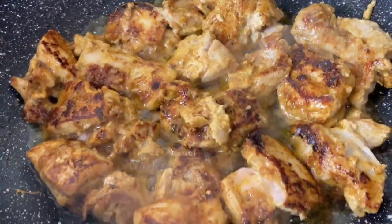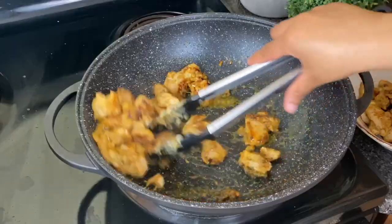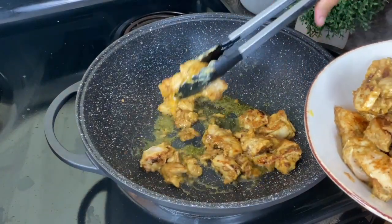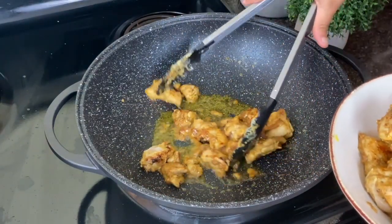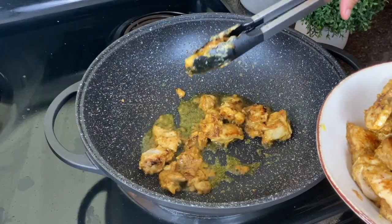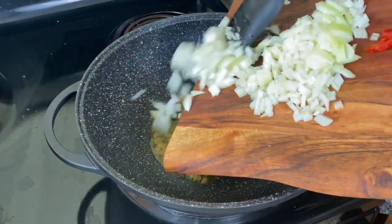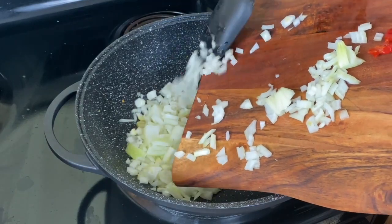This chicken is golden and juicy, so I'm gonna take it out. As I take it out of the pan, I'm gonna collect the cinnamon stick and also the clove, because we're going to be blending this mixture and you don't want the whole cinnamon stick and clove to get into that. However, the cumin seeds you can just let them be.